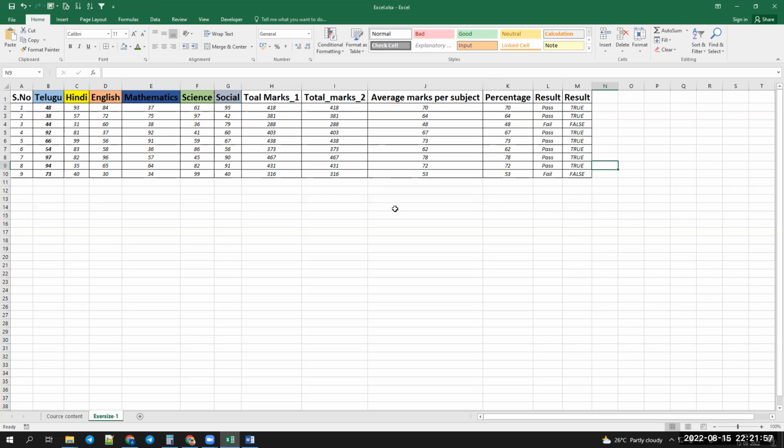Sir, when I'm trying to do the total marks, I'm giving the cell numbers from B2 to G2. I just gave equal to SUM of B2, comma, G2. Why is the G2 in the formula bar showing in a red color, and it's not adding?